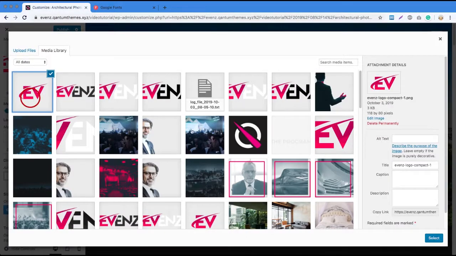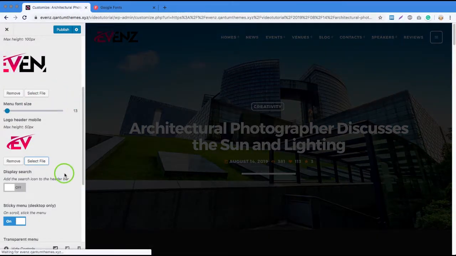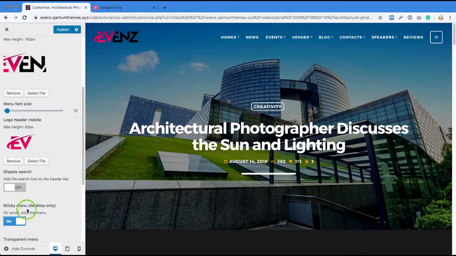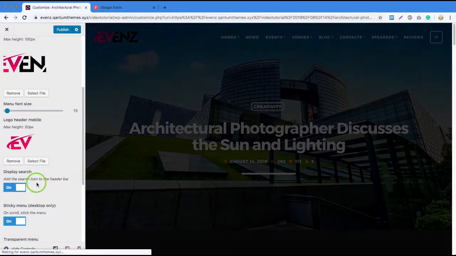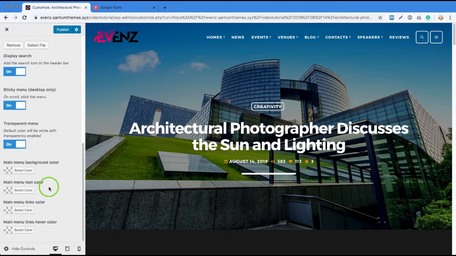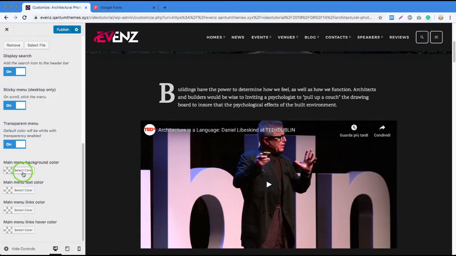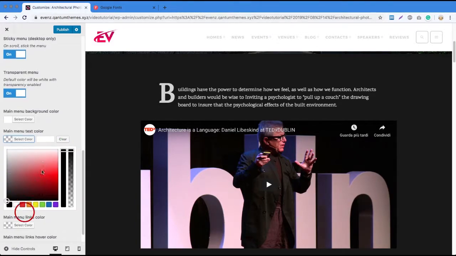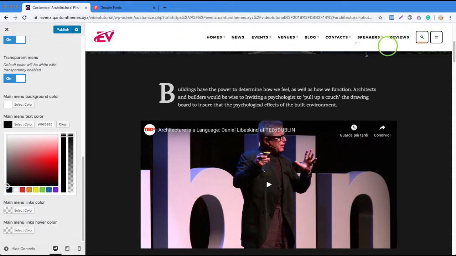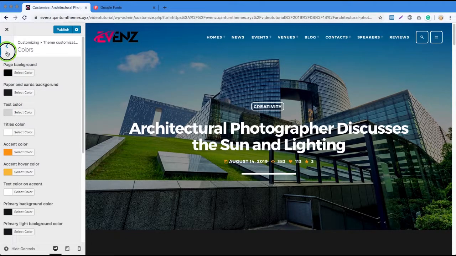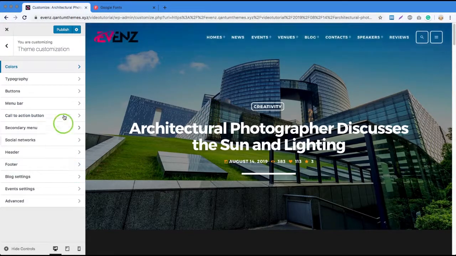You can also set a logo for the mobile version, because maybe you need more room for mobile, and you can set it and check it by switching viewport with these buttons. It is possible to optionally display a search function here. And then you can also set some custom colors for the opaque version. So if you want a light menu, you can set it like this. So you can override the color scheme which you have set in the color section. Here we go.